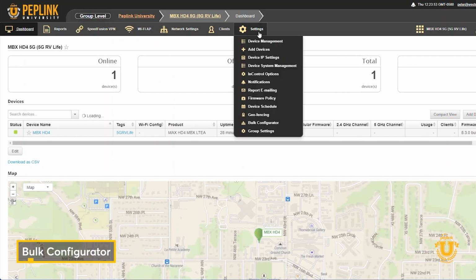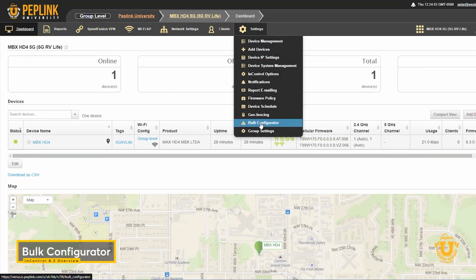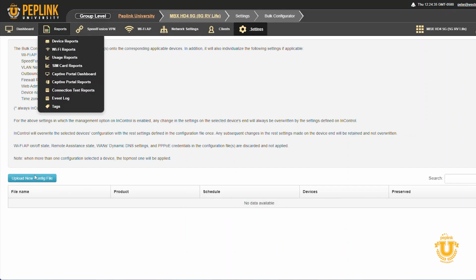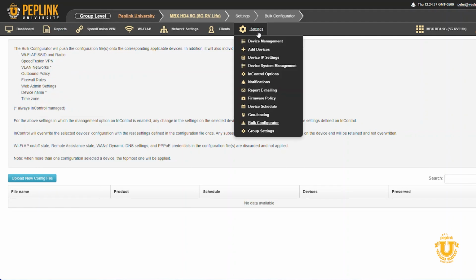Okay. And then bulk configurator. Say you have 200 of the same exact configuration. You have a BR1 Mini that's putting out an IP address to an IoT device, and you want all the devices to be exactly the same. So what you do is you can download that configuration file, upload it to the bulk configurator. So upload new configuration, apply it to all the BR1 Minis. Basically, every single one of those devices will get the exact same settings. So it's a way of cloning a configuration file if you need to manage that.